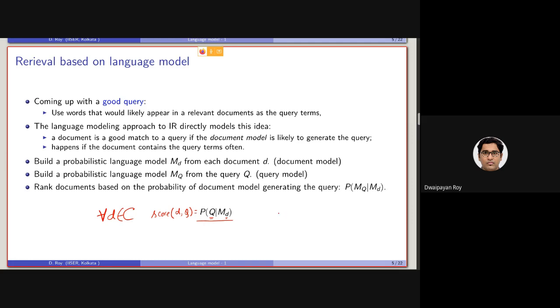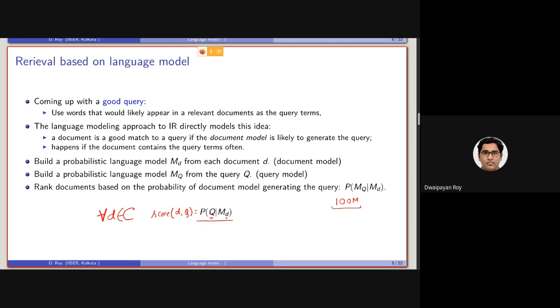Now, I hope you can correlate this with the discussion on the inverted index. Essentially, if a collection contains, say, 100 million documents, we need not do this for all 100 million documents. We can only consider those documents which contain the query terms, using the inverted index.